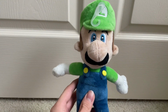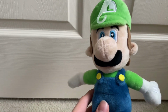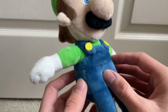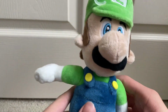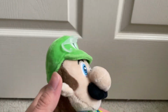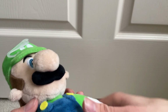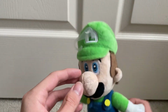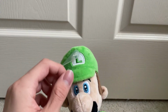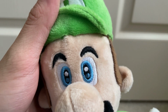Okay, here he is. I realized that I forgot to do the concrete material review, so I'll just get onto that real quick. The whole body is made of the soft polyester fabric that we all know the Sanei plushes to have. The sideburns are made with a really thin felt. A fully 3D modeled mustache, which is very nice. A well-stitched round nose. The eyes and the eyebrows are finely stitched like that.